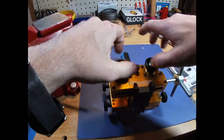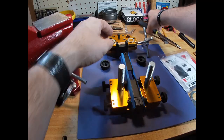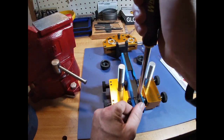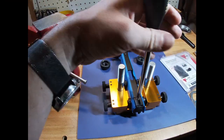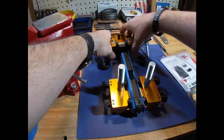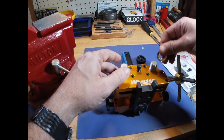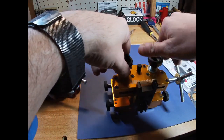One thing I didn't do is remove the set screw in MMP sights. Some guns have it. I'm just going to leave that on there. Now I'll put this back on. So always make sure you remove any set screws that you might have.